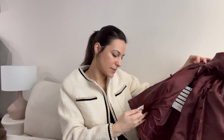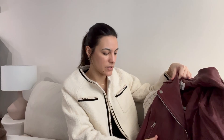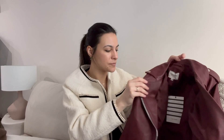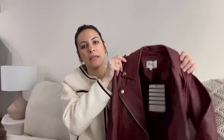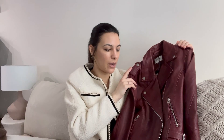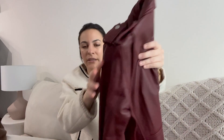This one is 100% leather — it doesn't specify the type, but it's really buttery soft, so I'm assuming either calfskin or lambskin. It's an amazing piece and such a worthwhile investment. I also saw it on the Act 2 drop, so they may be restocking or have more colors. It was definitely a beautiful piece on the second drop too, and totally worth keeping.